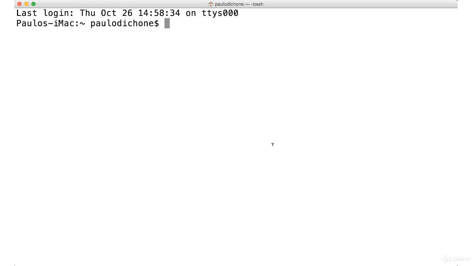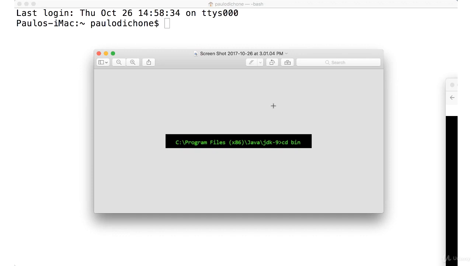All right, so I went ahead and opened my terminal here. I'm on a Mac. If you're on Windows, you would open your command line. And on Windows, make sure that you go to the actual JDK bin. You would CD, so change directory, to Program Files where you've installed the new Java. Make sure that you've changed the path to where this new Java SDK, Java 9 SDK, I mean, is installed. Make sure you CD into the bin for this to work.